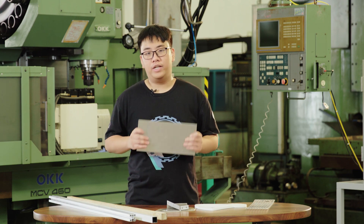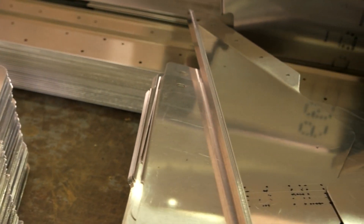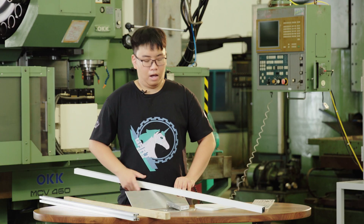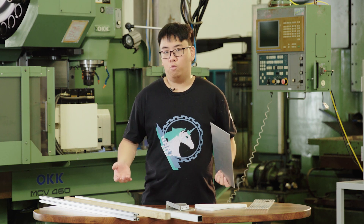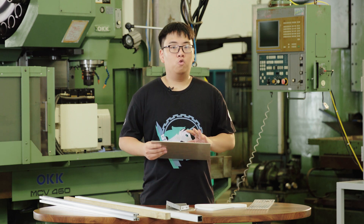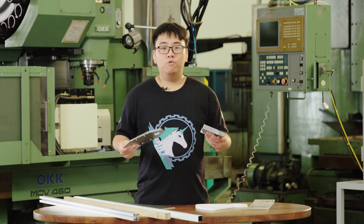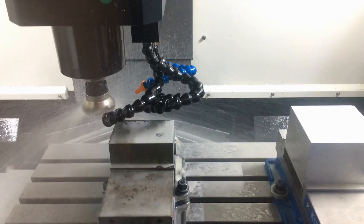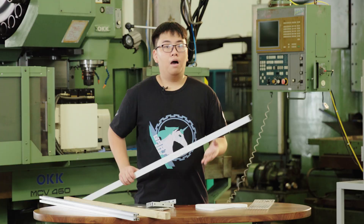The first kind is sheet aluminum. As its name suggests, it comes in a sheet and you can do whatever you want with it — cut it, bend it, make different kinds of parts. It's that versatile; basically if you want to make a part, you can make it out of sheet aluminum. But you would need CNC machines to build parts out of sheet aluminum — except for things like gussets, you would need a CNC machine, which can be pretty expensive. So that's why you should consider other options like box aluminum.